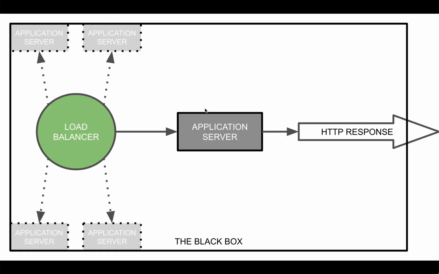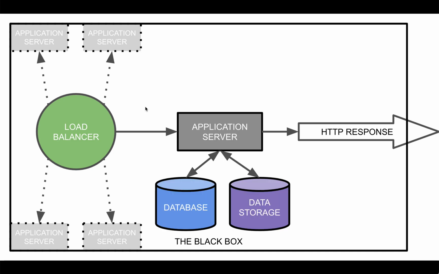So you can see here, from a load balancer, we may send things out to any number of application servers. Here we're actually looking at a couple of application servers. So requests will come into the load balancer. Maybe that will go out to a couple of different servers in a farm, and then we might actually access some particular type of database or some particular type of data storage.